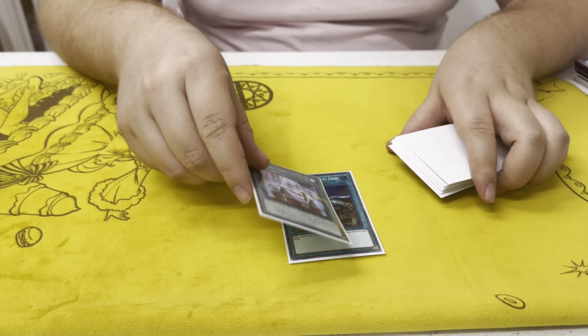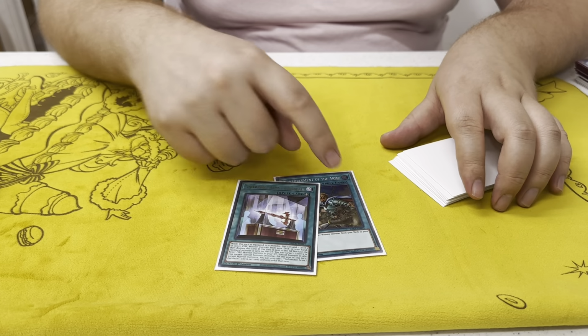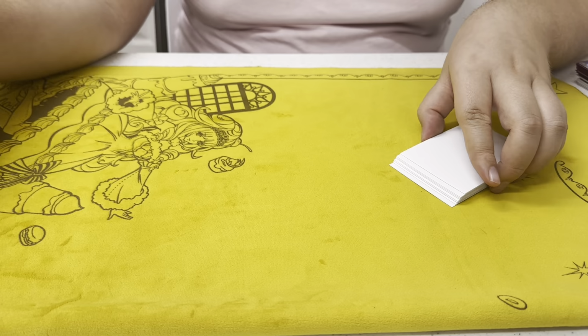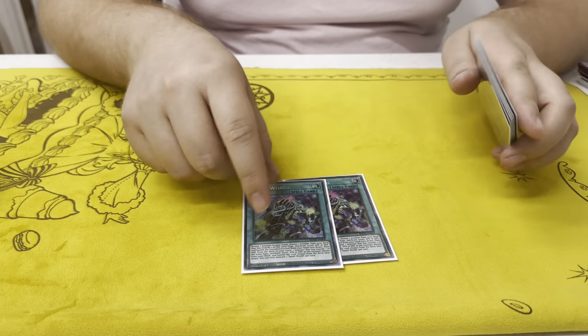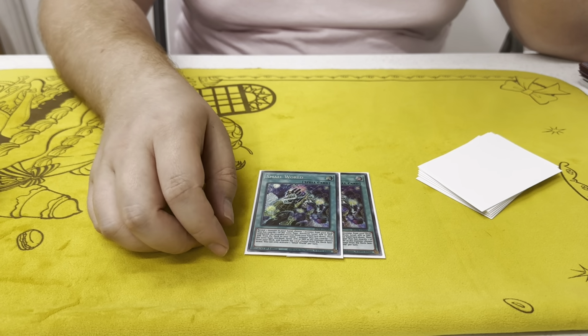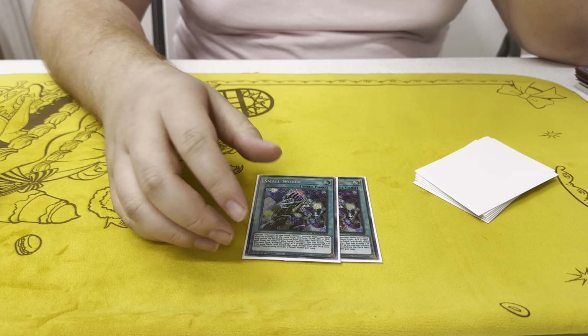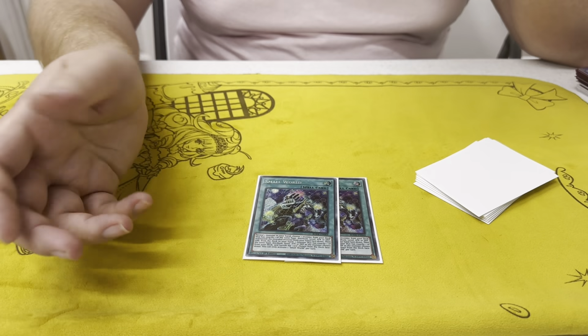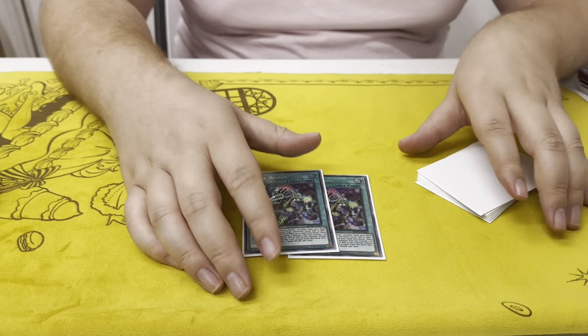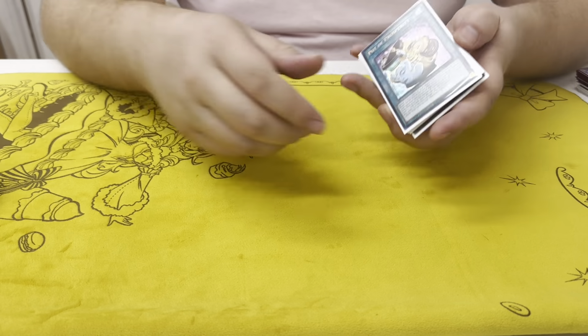Rhoda, 1 Durandal. It's your copy of Rhoda or Rosin. It's good. I'll keep playing it. Just 2 Small Worlds. Before I was playing 3, but I decided to cut it down to 2 because I don't want to see multiples. And it's good. If I decide to play the other Kaijus, I'll definitely bump this up to 3 and take something out. But right now, 2 is fine.